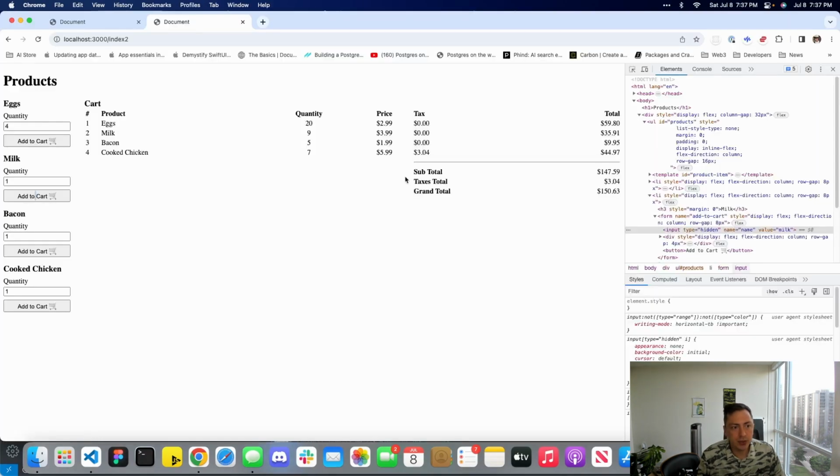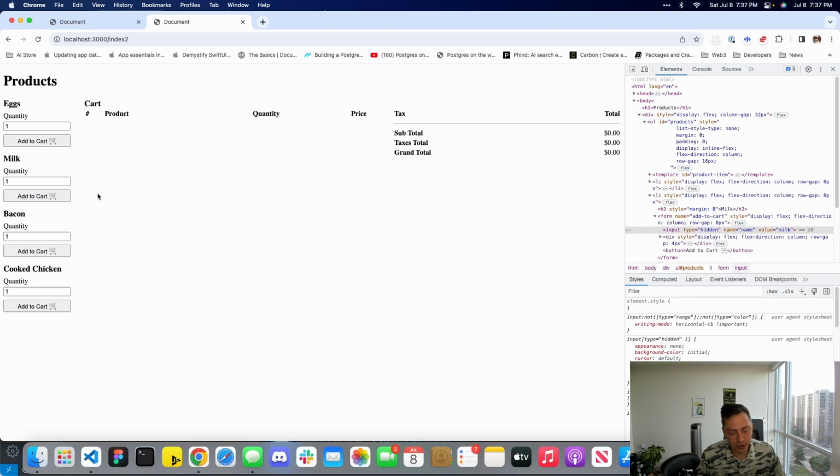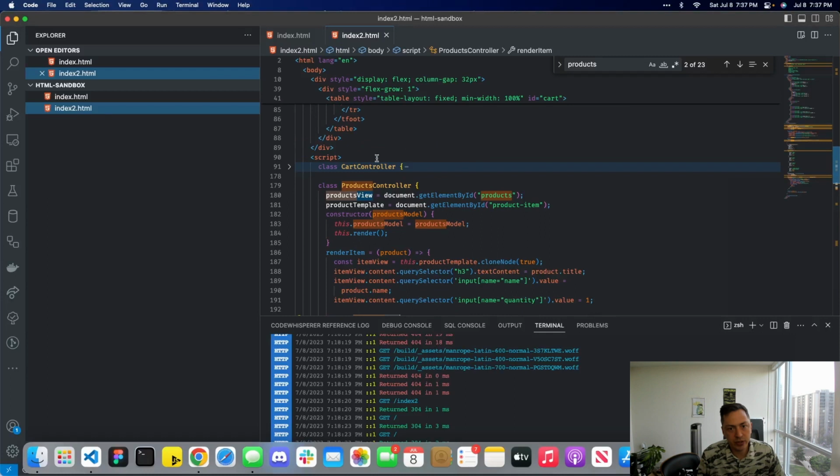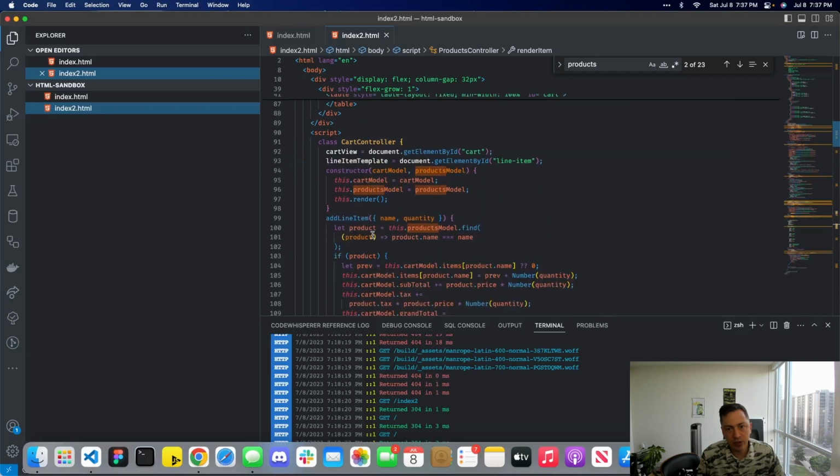Cool. So now, as soon as I hit refresh, that render function happens. It loops through the entire array and builds up each one of these items, and when I click add to cart, that submit event fires off inside of the checkouts controller, at which point we start interacting with the carts controller. So let's look at what carts controller does.